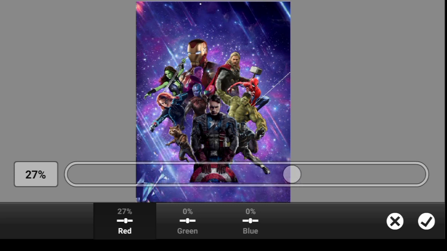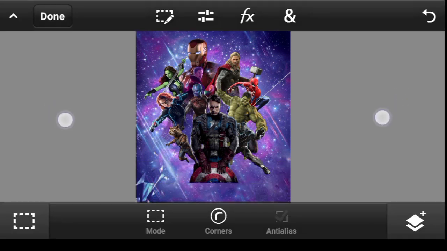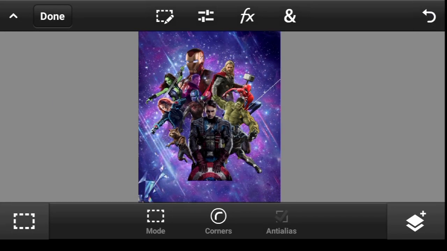You can add some reds or increase the reds. Okay, I think it's better to add some reds. Go to the green. I want to reduce the green to give it magenta, like so. Go to the blue. You may want to increase the blue as well.